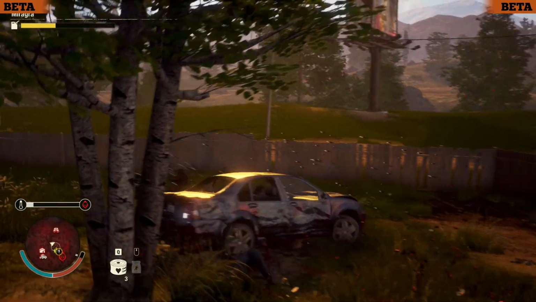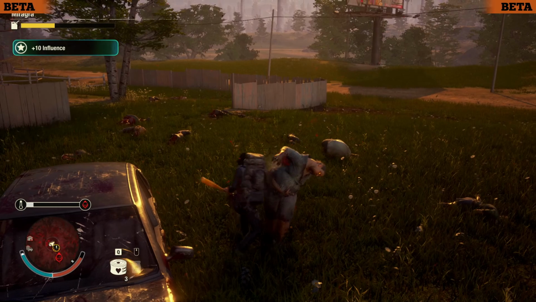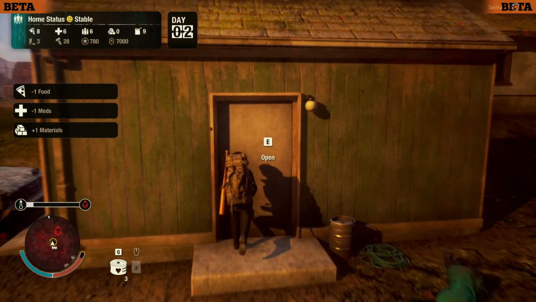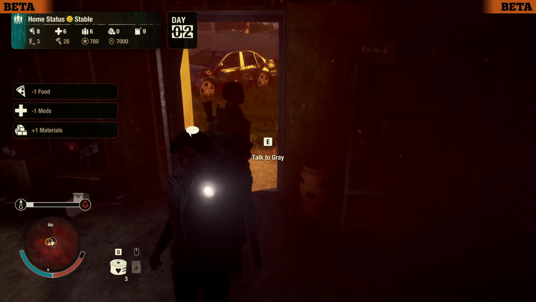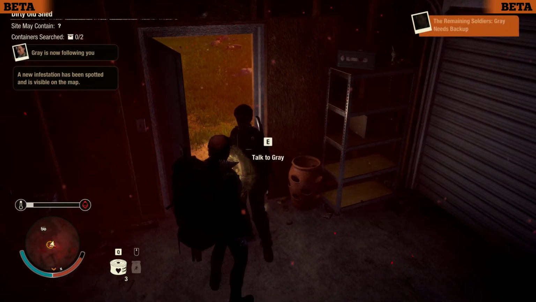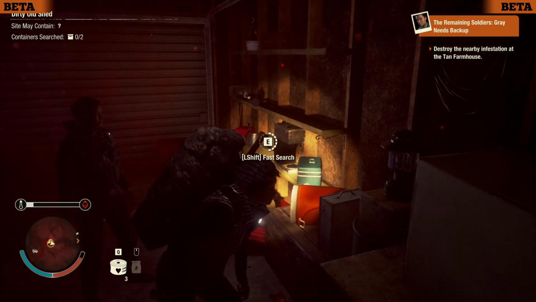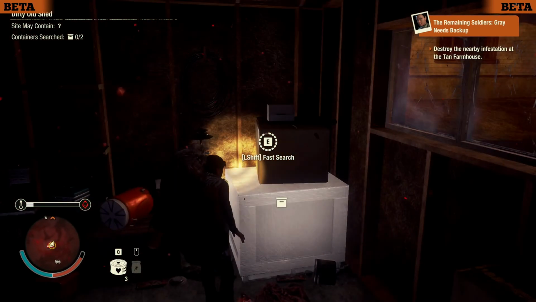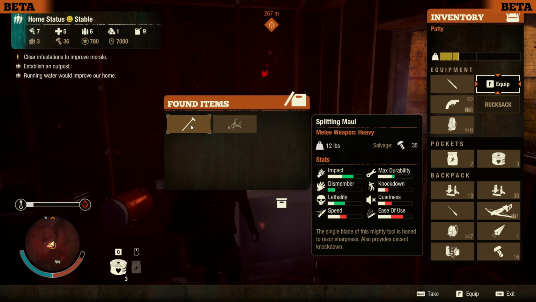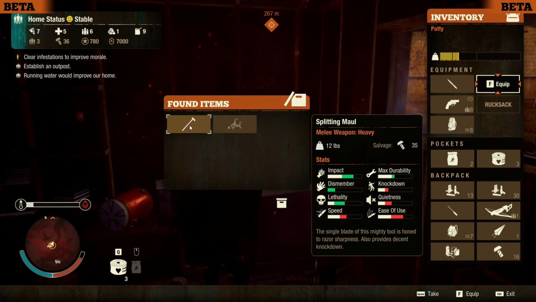What a mess this is. Coast is clear. You okay? How's it going? Infestation. Okay, let's clear out some of these Zed infestations. Might as well. Well, I've got a meat shield with me. Oh, there's some good stuff here. Splitting maul against a baseball bat. I don't have room for that.